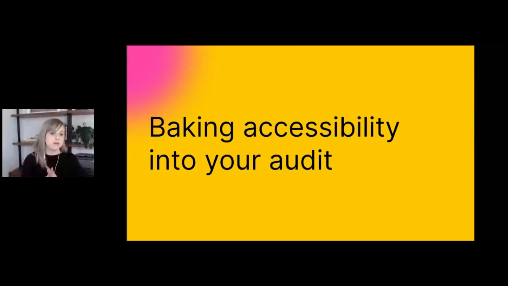Auditing design system accessibility is kind of like making a cake using a cake recipe. You'll start with dry mix and you'll add your ingredients in. And if the recipe calls for you to add an egg to your mix, accessibility in this metaphor, you can't just crack an egg on top of the baked cake and get the result you want. Baking in accessibility ensures your system addresses usability holistically. So how do we review our components for accessibility?